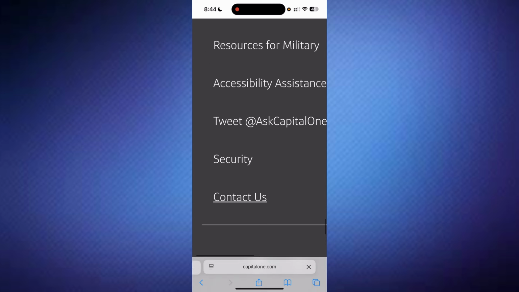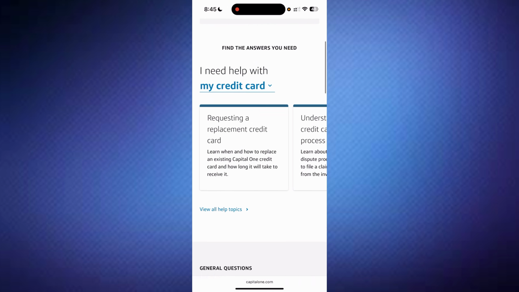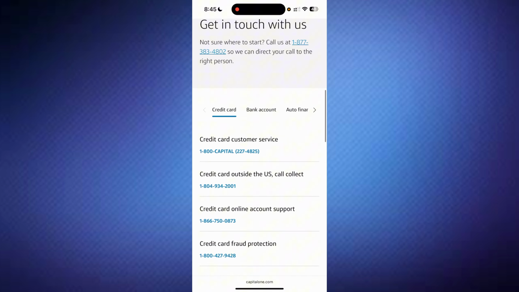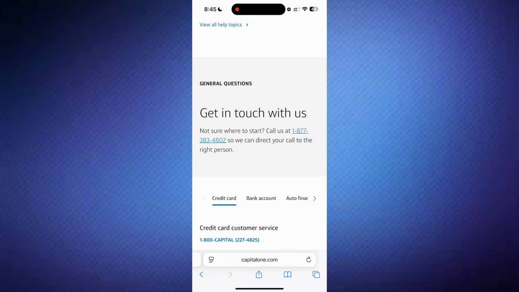Once you click on that one, you will be redirected to their page, wherein customer support might assist you to get a voided check from their bank. So actually, you just have to scroll down until you see their support, wherein you would get their hotline via 1-877-383-4802. So they can actually assist you via call and they can actually help you with their representative.